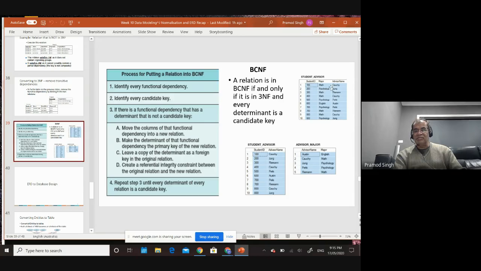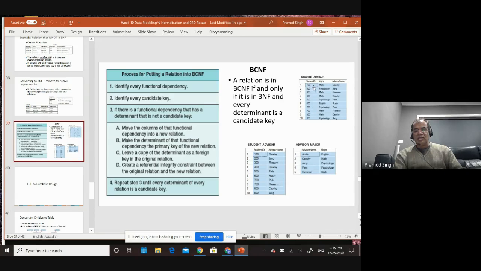The advisor is a professor of a particular major. So in that case, advisor name is determining major rather than student ID determining major.